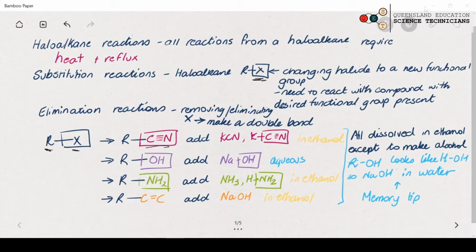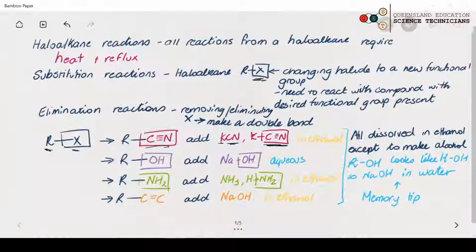So you notice here, to help you try and remember, I've actually said what we want is the CN, which we get from our potassium cyanide, and this is our CN group. So if you remember that I want a CN, I can react it with a salt that has a CN, and it's the K. You can look at your polyatomic ions to know that CN is 1, so it's going to be K, just one potassium.